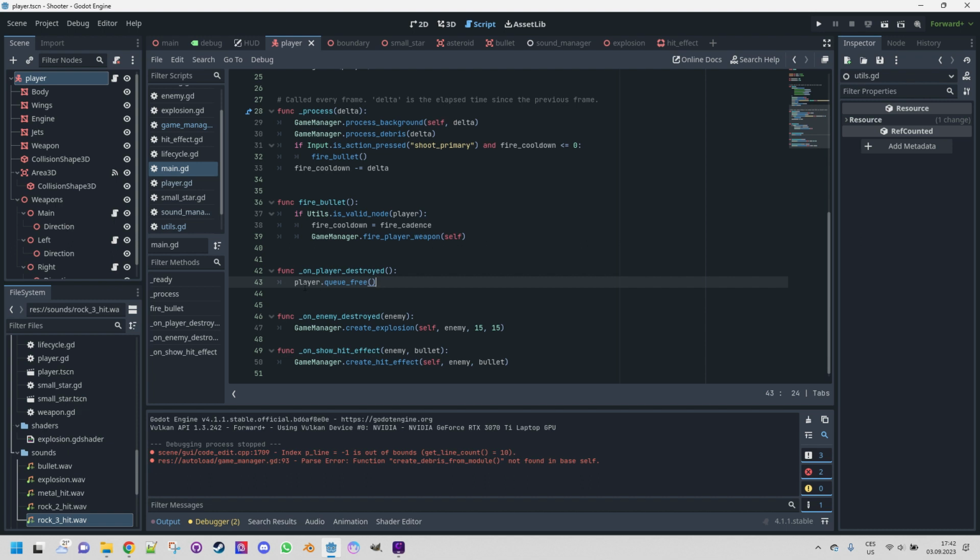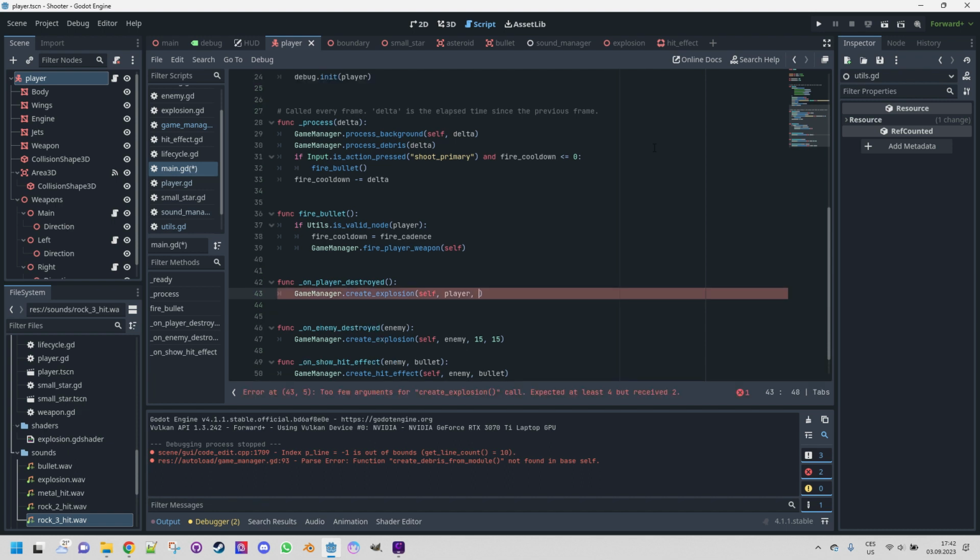And instead of just freeing the player's object, we will call game manager create explosion, self, player, and let's give it a bigger explosion than the asteroid has. Instead of 15, let's make it twice as big.